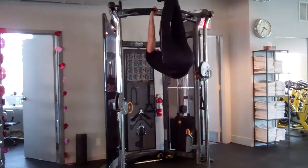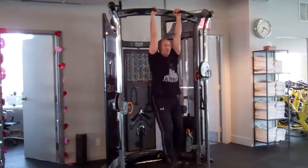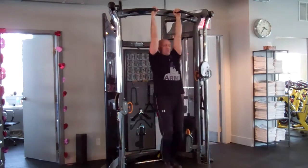One of the more challenging variations of a hanging leg raise is to hang with straight arms and then raise both legs up as high as you can with straight legs.